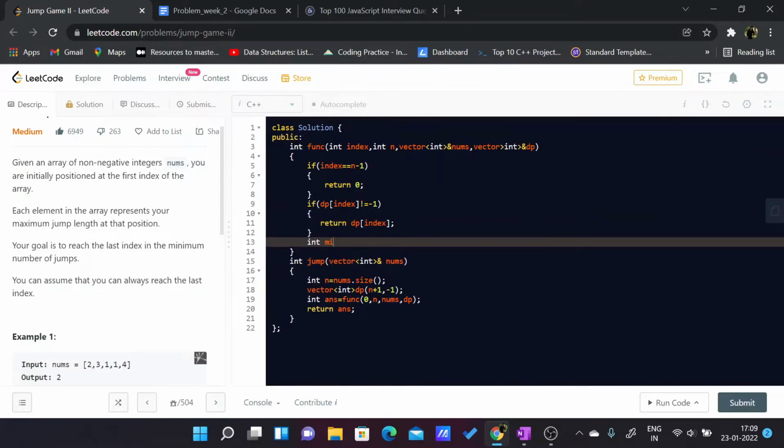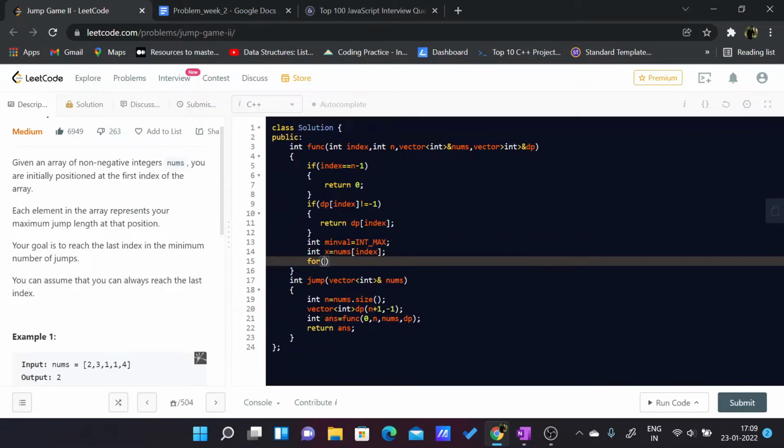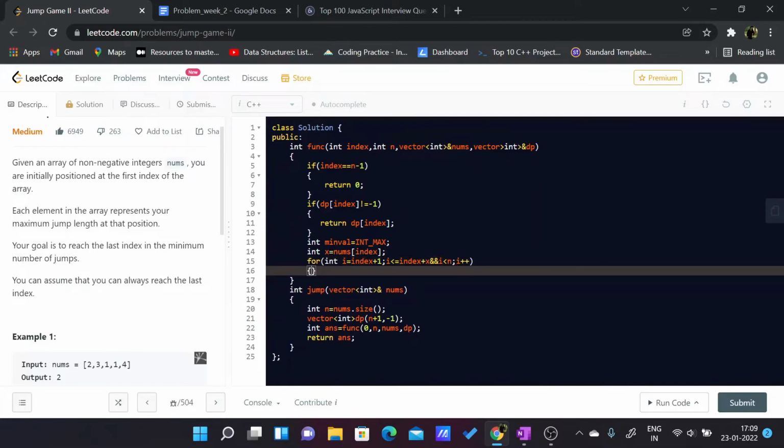Now I'll take a minimum value, which I initialize to int max, and int x equals to nums of index. Now I'll run a for loop from index plus 1, I less than equal to index plus x, and I should always be less than n, I plus plus.